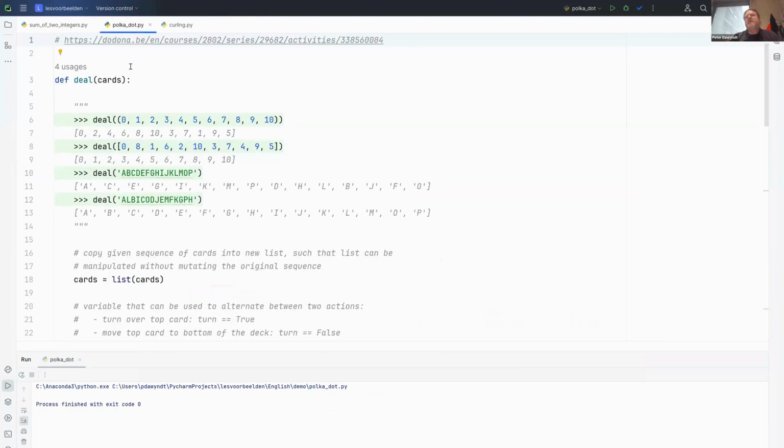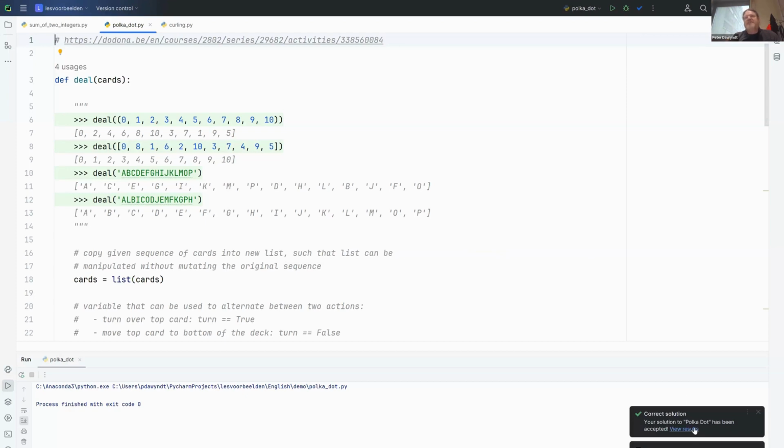For example, this is another exercise. Instead of copy pasting solutions to the platform, and this is the nice thing, the platform is open source completely. It's also free, so everybody can use it freely. Some of our own students have written plugins for IDEs. So there's a plugin, for example, for Visual Studio Code. Here I'm working with PyCharm. So there's a plugin that removes the need to do copy pasting. So I can just take my solution and submit it to the platform.